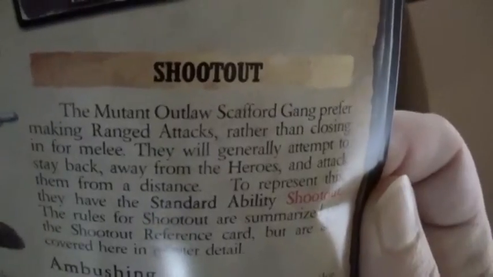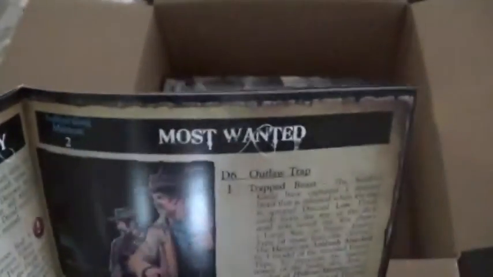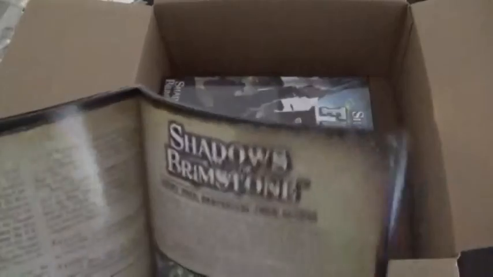Colonel Scafford and the Scafford Gang. New enemies. Shootout ability. Basically, that means they prefer making ranged attacks. They're going to try to back away and shoot. Some more talking about Colonel Scafford models and tokens. Additionally, he's got, again, 2 missions. They're Getting Away and Most Wanted.